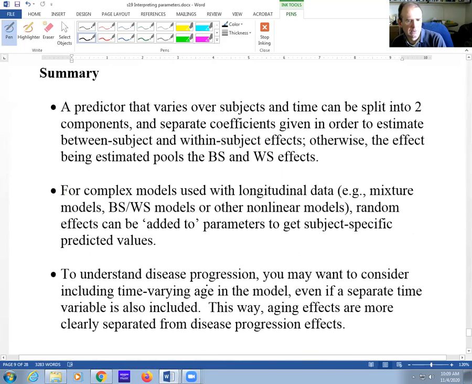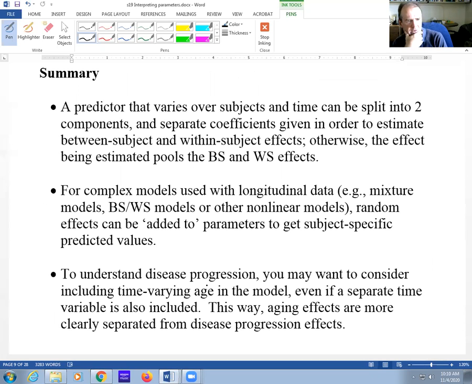All right, so as a summary, a predictor that varies over subjects and time can be split into 2 components and separate coefficients given in order to estimate between and within subject effects, and otherwise it's pooled.